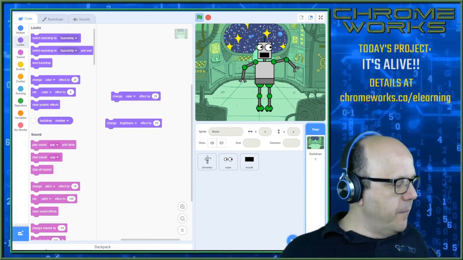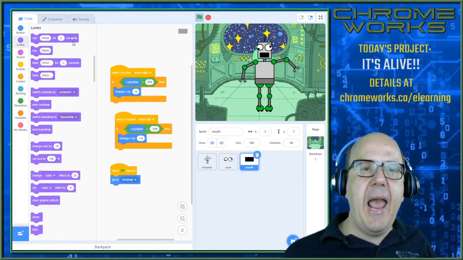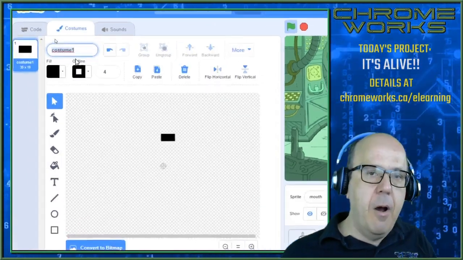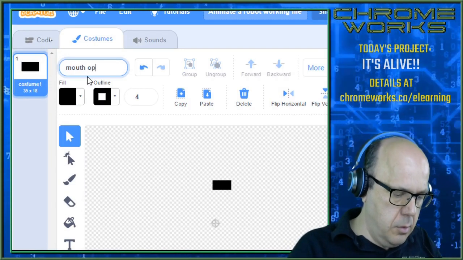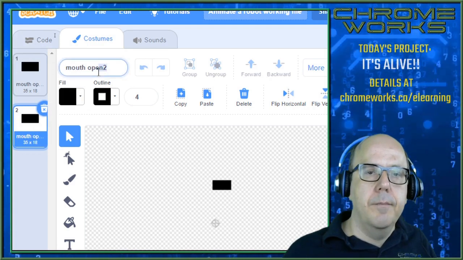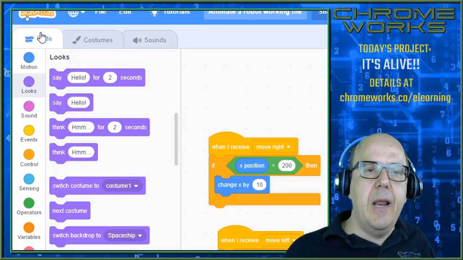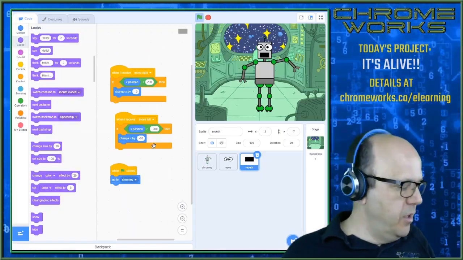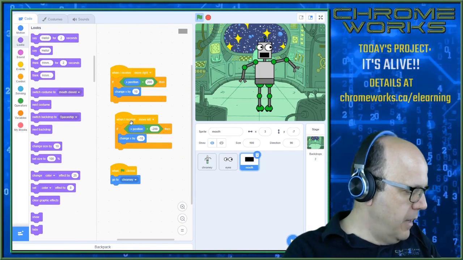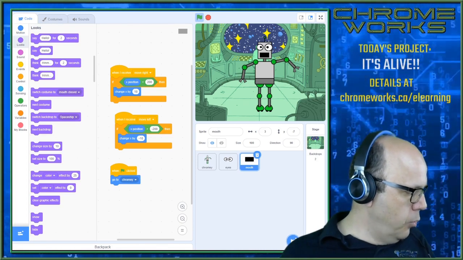All right, the one thing I wanted to show you for the mouth is we can make our mouth talk now if we want to. Let's go over to our mouth sprite, and I'm going to go to his costumes, and I'm going to create a second costume here. Call this one mouth open, and we'll do a second one here called mouth closed. All right, and now we can record ourselves saying something, and we're going to use an animation here to have him talk every time that we want him to say something. We're just going to have him move through an animation a couple of times.